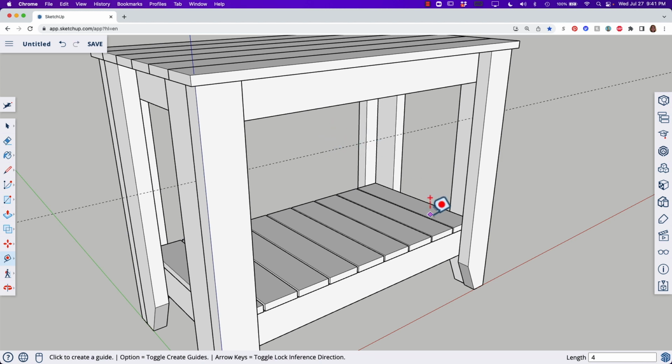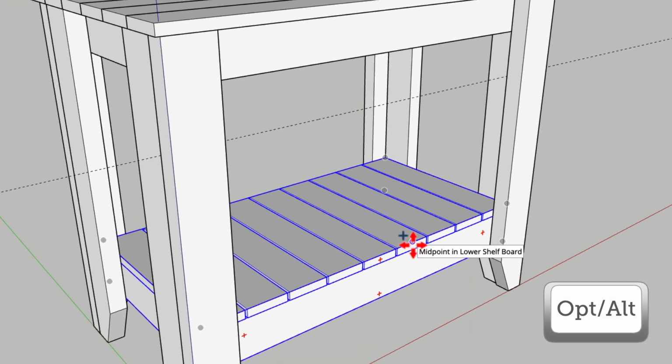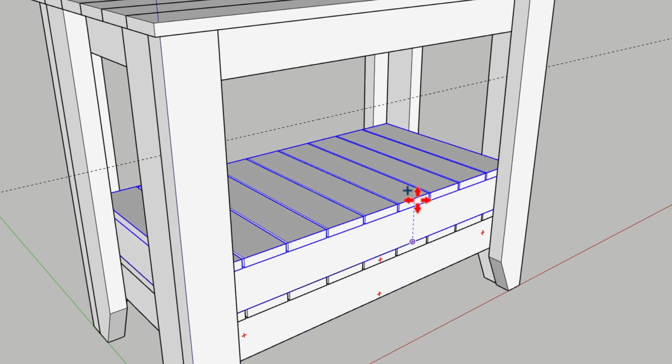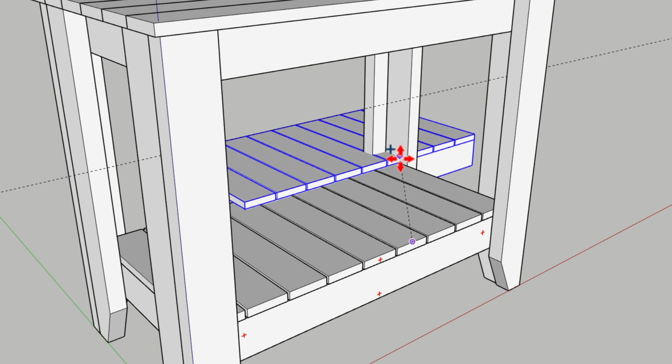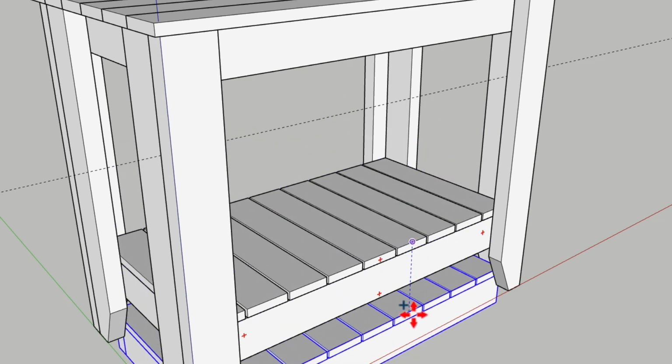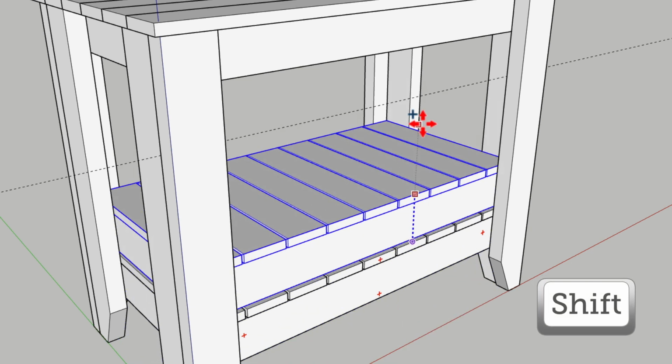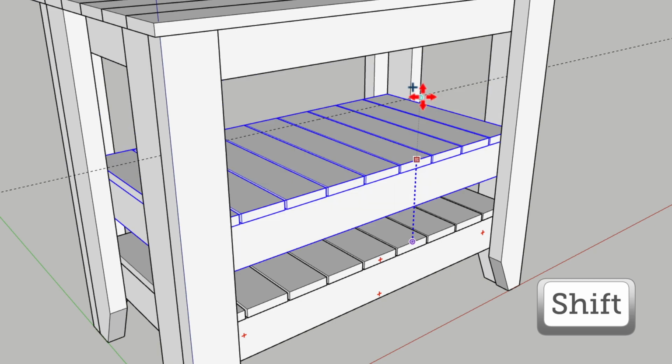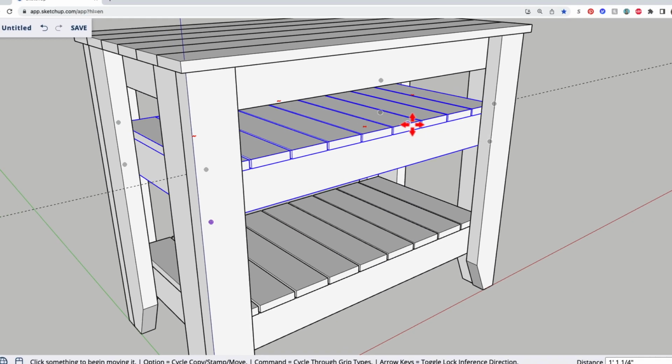Now I just need to select the shelf down below. Press the M key. And I don't need this to be on a corner. I want this to be on an edge. So I'll tap Option or Alt, click here, move this up, and it needs to be on the blue axis. And if I'm having a hard time with that, I can actually move it down until I see the blue axis, press the Shift key, and then move it up until it snaps with this guideline and click.